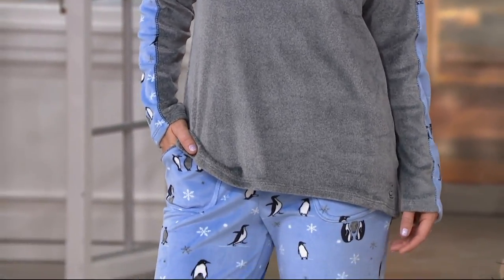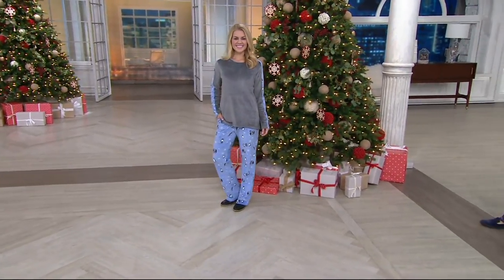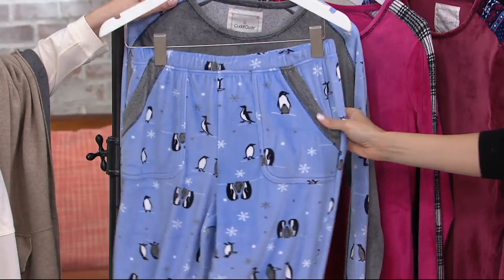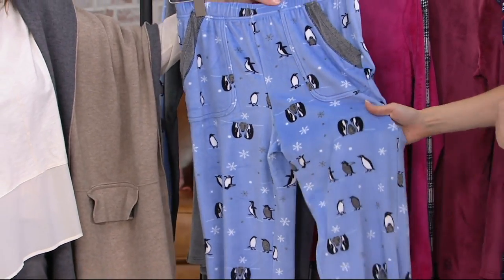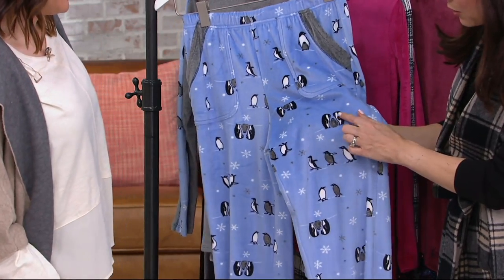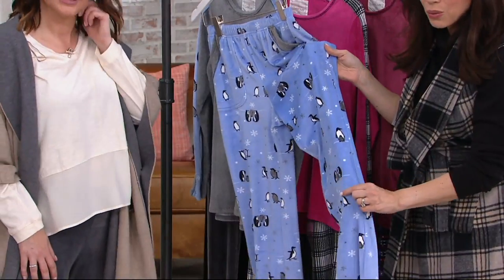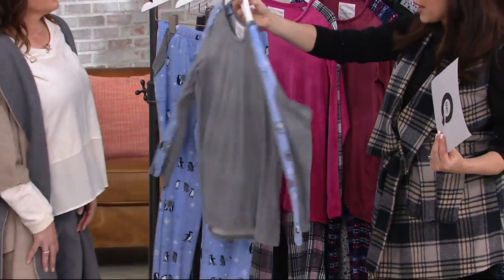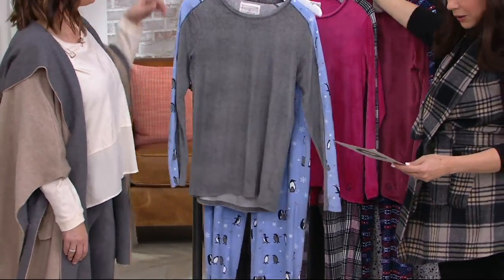The easy pay does go away at the end of the day. Here is the cute little penguin print — charcoal gray with penguins. It's the top and the bottom. Look how cute the pants are — a little pop of gray, super soft waistband. It reminds me of March of the Penguins — look, there are little penguins doing different things! The top has a gray front and back with little penguin action going down the sleeve.